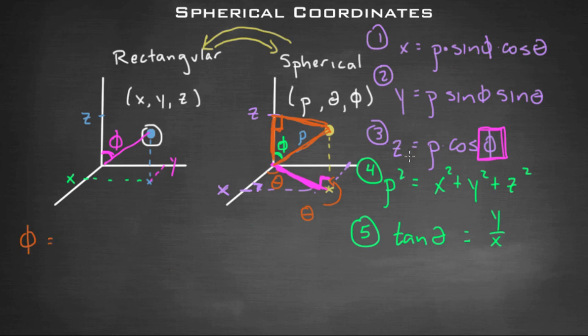So I'll do this in orange. We would have phi equals, let's see, you take z over rho, z over rho, and then you would take the arc cosine of that to solve for phi, the cosine inverse. Now you say, well wait Devin, that doesn't work, because you're supposed to go from rectangular into spherical, like phi. Z is rectangular, but rho is not, rho is not rectangular, so you can't really do that.